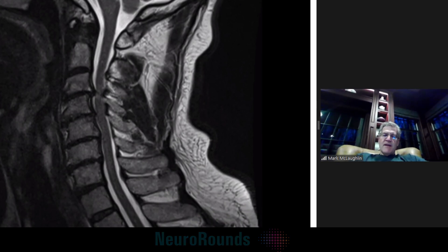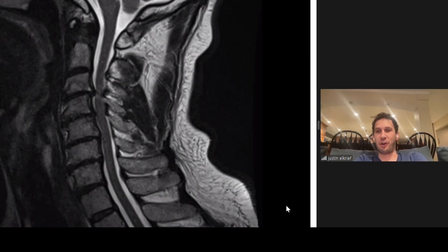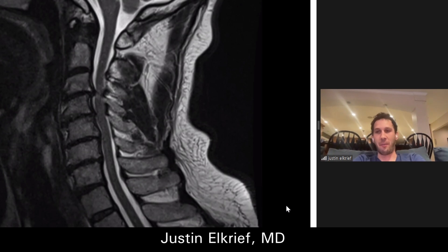I threw this case up because I need some advice on it. Justin, how would you handle this? I'm still trying to decide what to do with this patient. If he's already showing clumsiness and balance issues, he's clinically manifesting myelopathy. If he had these changes on an earlier basis before having symptoms, you could talk about monitoring and conservative care. But I think if you explain the natural history — the stepwise deterioration — most people don't understand that they'll be okay then have a steep progression, and once you have that progression it's not always going to come back even if you do surgery.